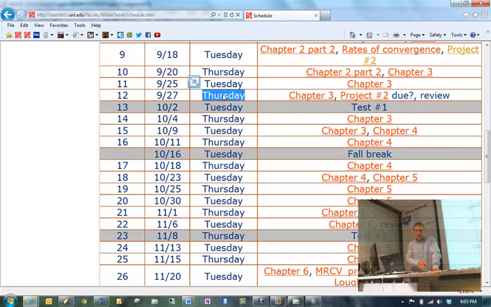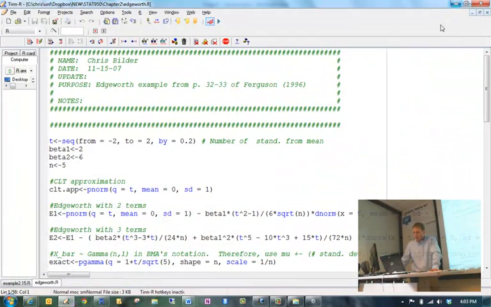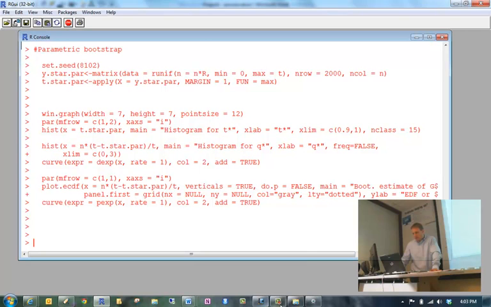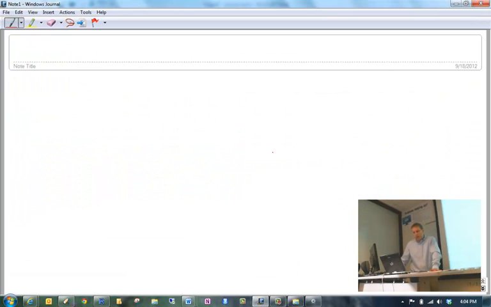Okay, so let's briefly talk about the project. So given that the test is coming up, I'm starting to think about what's important to test you on. And so when I was taking a look at the project, I was thinking, well, what do I want you to get out of it? And so I just thought real briefly to summarize some of the big points that I wanted you to get out of the project. And hopefully you understand this, but sometimes it's helpful for a professor to summarize the big points I wanted you to get out of it.